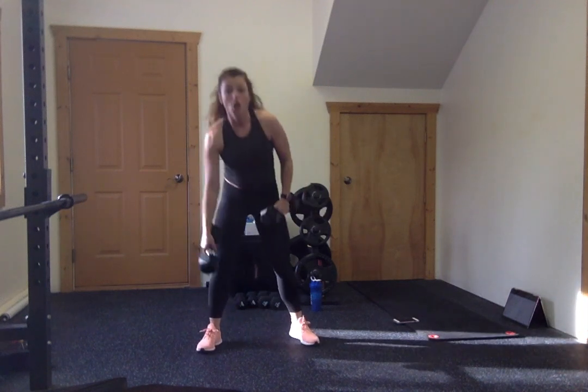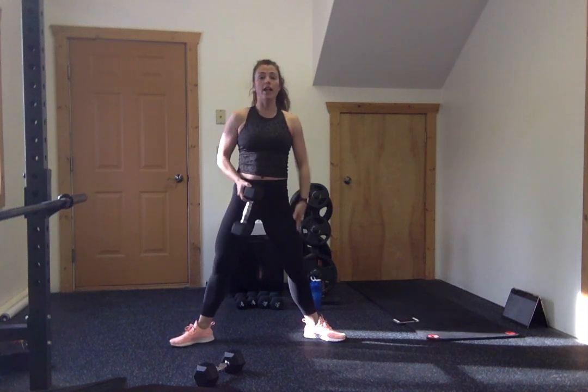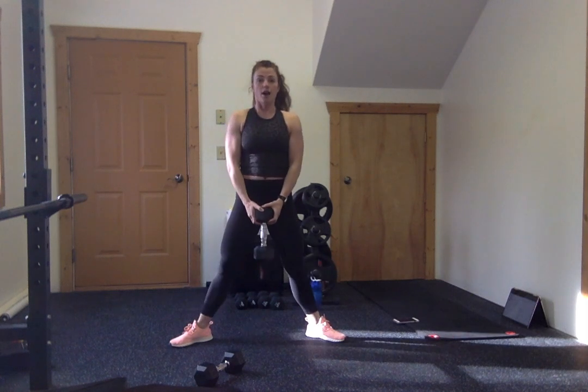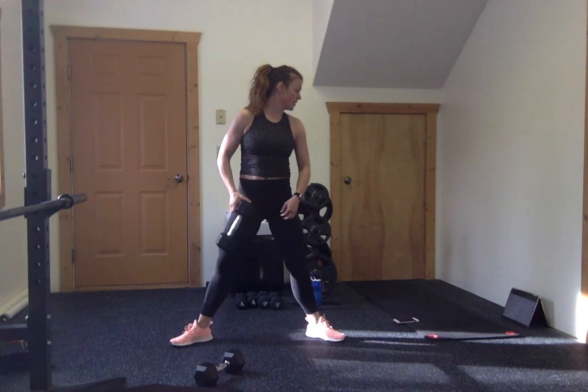Sumo squats with a pulse. Okay, you can go one weight, however you wanna hold it. Toes pointed out wider than shoulder width, dropping it down. Give me a pulse, come up, pulse, and come up. You guys should feel that in your inner thighs.